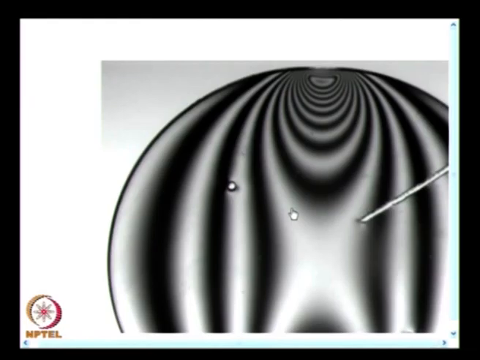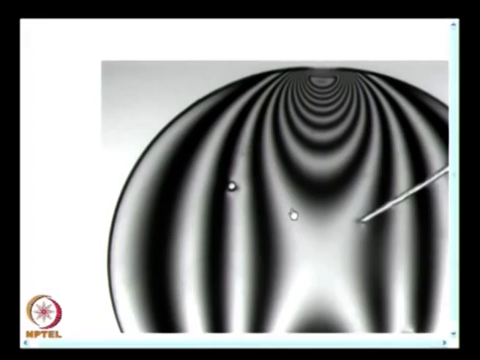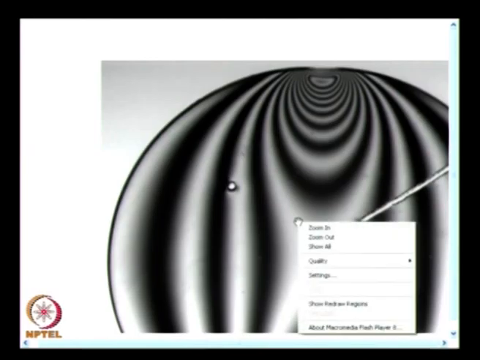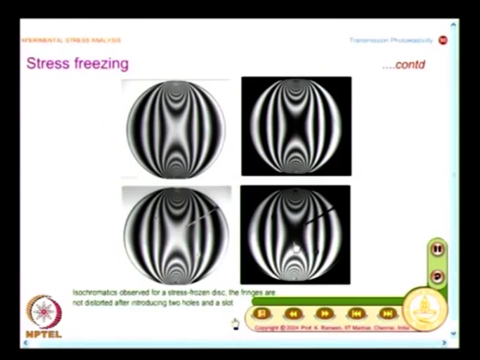And color variation, we have also seen, has been used for calibrating the polariscope, and for finding out the sign of the boundary stresses. Wherever you come across small variation in fringe orders, color sequence is the best way to look at. And I need you to make a sketch of this, that fringe patterns are not disturbed. So, you need to have only this sketch, that when I make a slit, the fringe patterns are not affected if the machining is done carefully. If you go to a bandsaw and then cut it, you will definitely generate a large amount of stresses. You have to be very careful in doing the machining process.